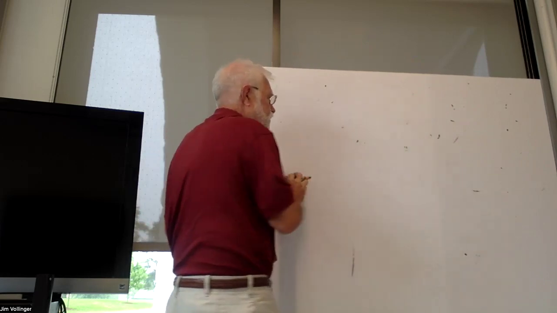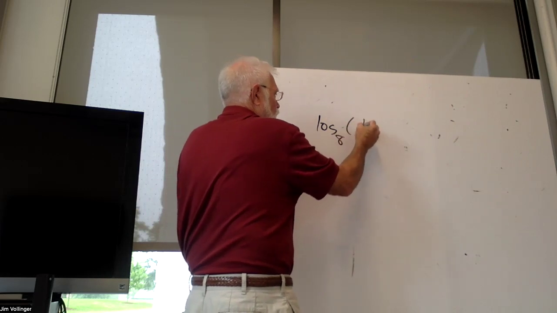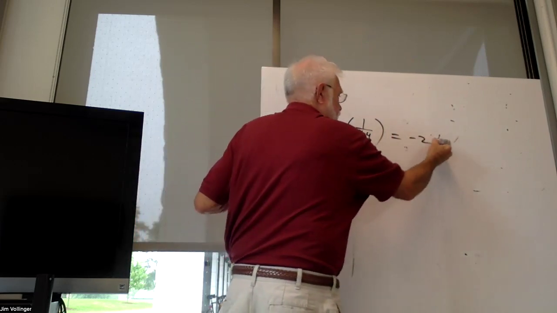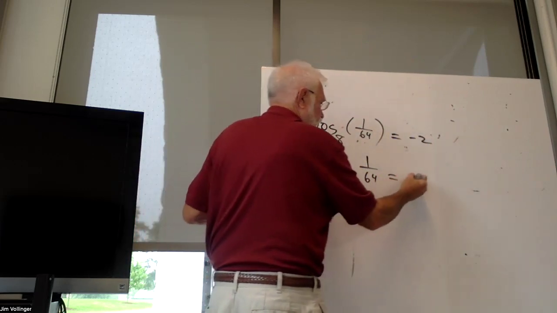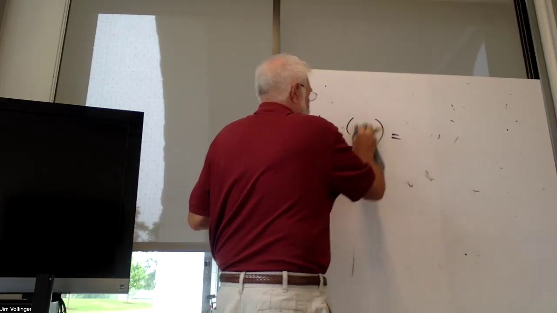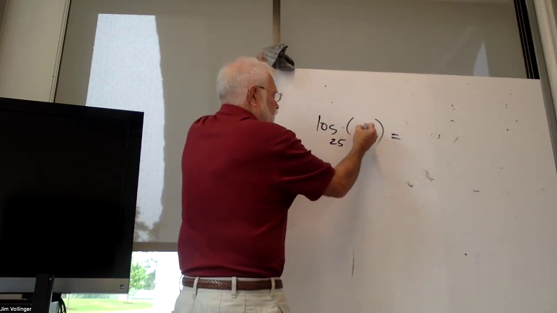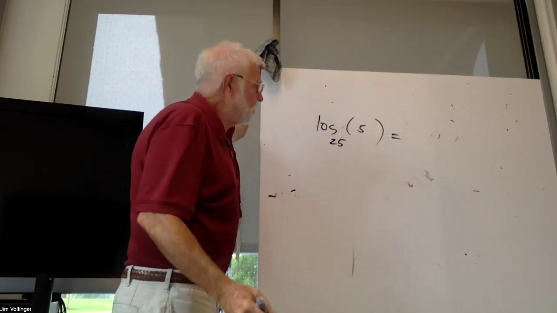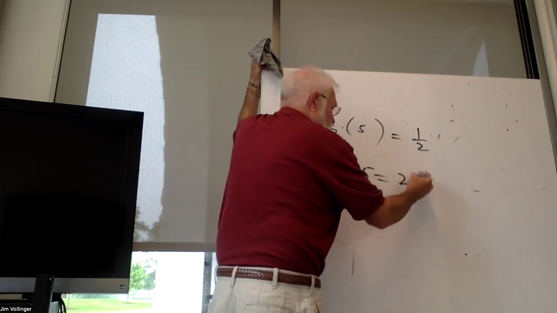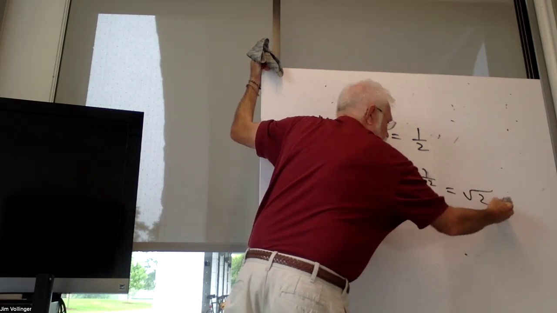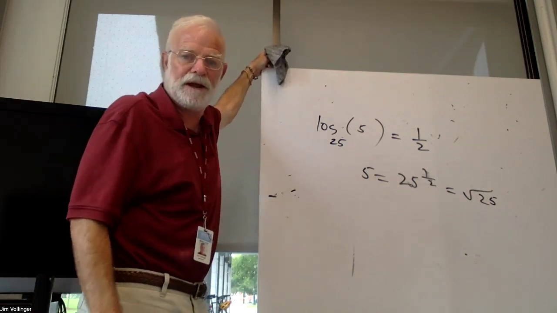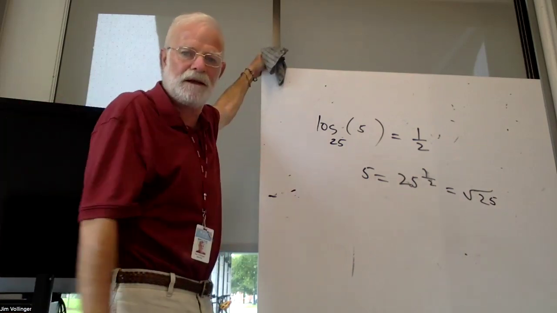All right, let's try another one. Let's try log base 8 of 1 over 64. Well, I hope you still say 2, but it's in the denominator, right? 1 over 64 is equal to 8 to the negative 2. Let's change some numbers here. Let's look at log base 25 of 5. We did that earlier. What do you see? I'm seeing a square root. I'm seeing that 5 is 25 to the 1/2, which means the square root of 25. There's a little repetition. You might not have gotten it earlier in the video, but we just come back to it, give you a chance to forget the conversation, then we have the conversation again.